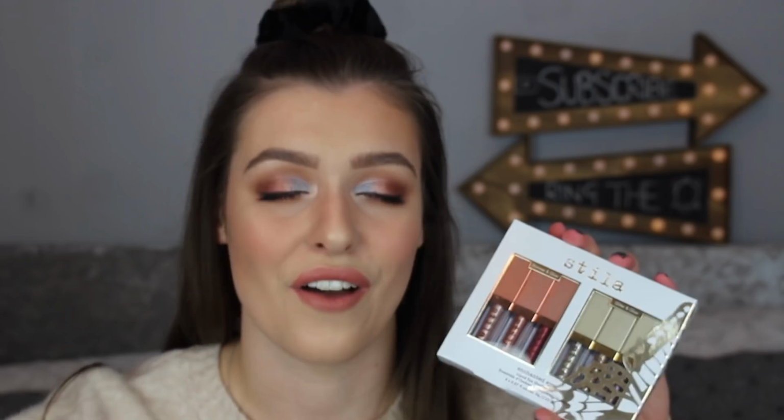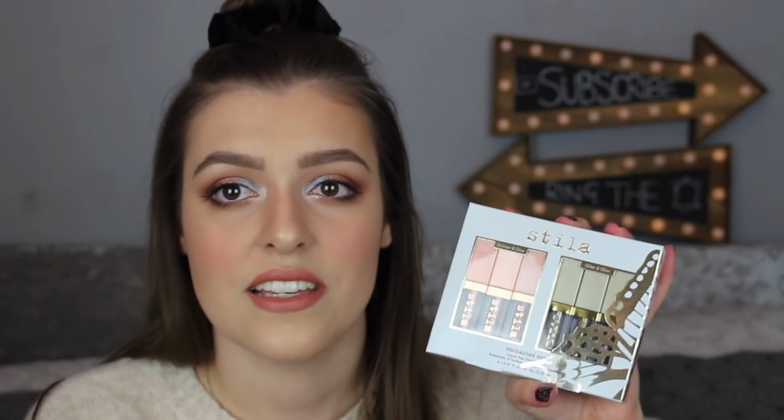I'm really surprised that these weren't sold out when I went for them because I think I picked this one up after Christmas. Actually, I know I did. I picked up all of this Feel Unique stuff after Christmas. So yeah, you get 3 of the Shimmer and Glow and 3 of the Glitter and Glow, and they are slightly smaller, but I feel like with these things, unless you're using it on an everyday basis, which I know I won't be, then they will not run out that fast.